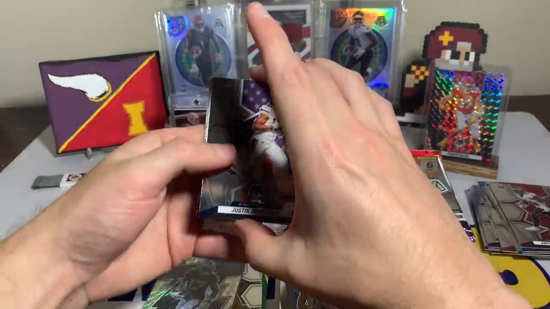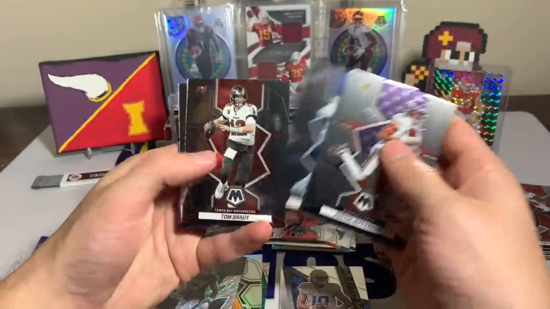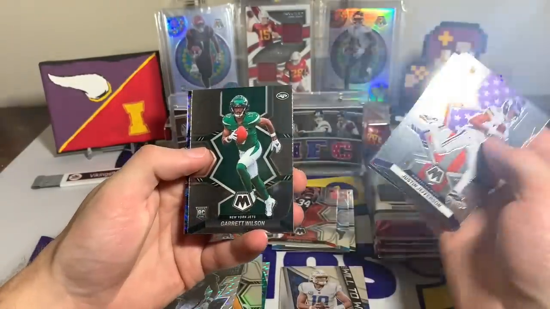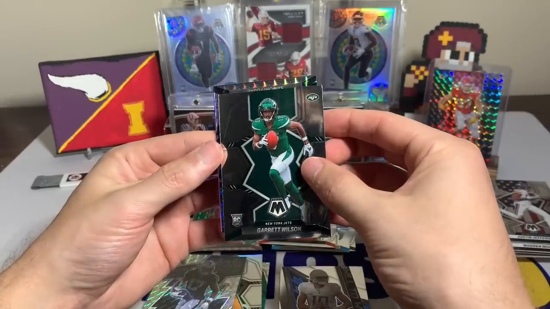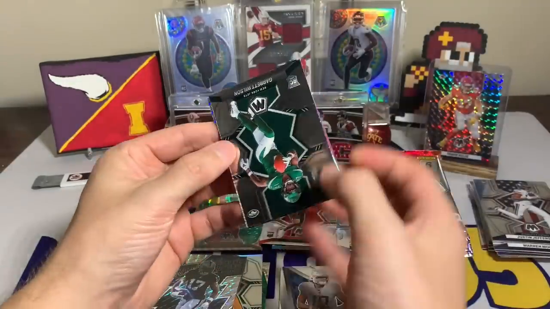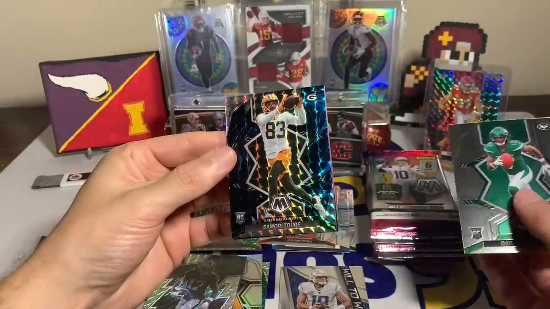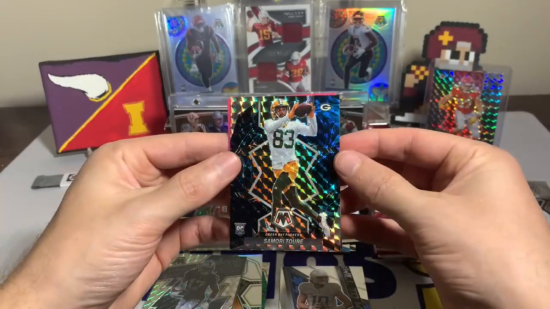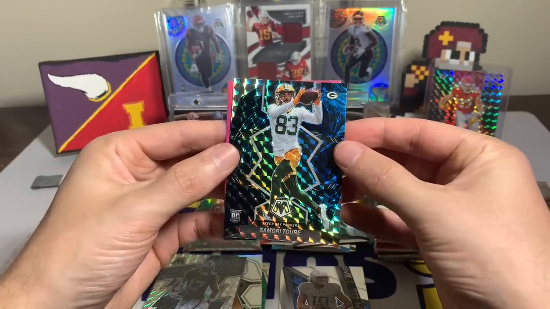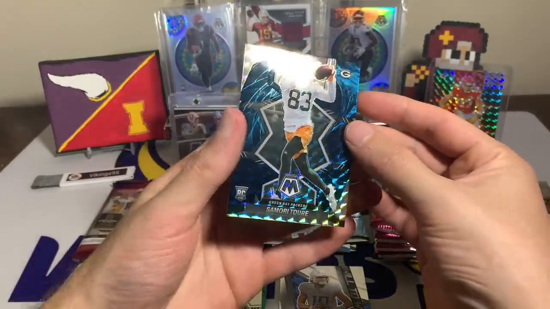Nothing super crazy yet, but what can we find? Justin Jefferson, Denzel Ward, Warren Moon, Tom Brady, Garrett Wilson. All right, I'll take a Garrett Wilson rookie for the Jets. And then, look at that. I don't know who that is, but it is a Genesis. It is a Genesis Samori Toure. I don't know. There's the Kid Reporter card. I was not expecting that.